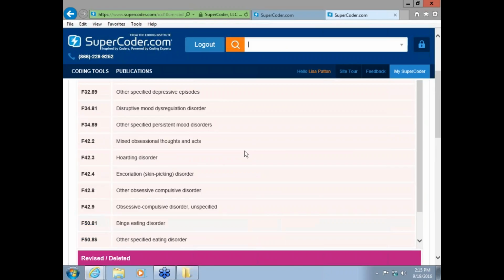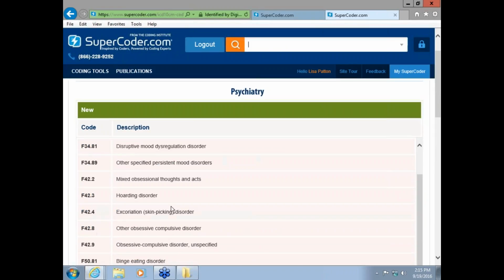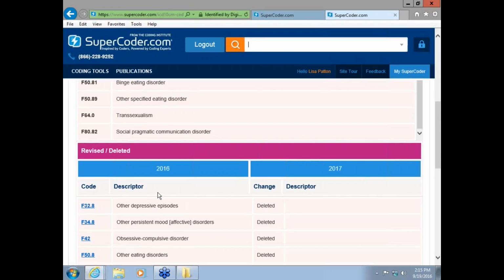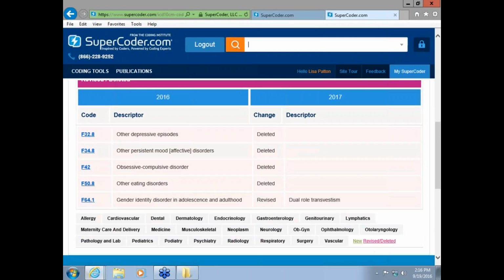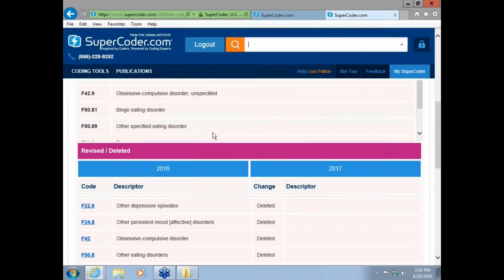Okay, so this is how to check. If you go down, they give you the description. You see there, deleted. Some of them are already deleted. Now, the question is, why will you delete what you just put last year? We are just 2 years in ICD-10, and now we are deleting and adding. It means that some of them that were unspecified now have specificity, so they have to delete the unspecified codes. So you'll be seeing them, you have to check, you have the revised codes, you have the deleted codes. This is how you find them.